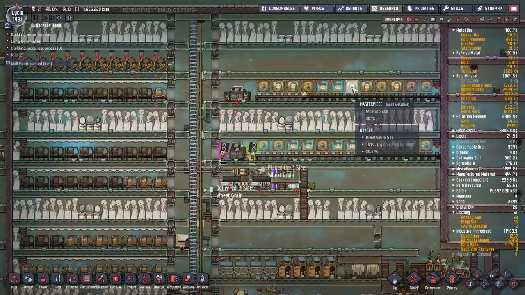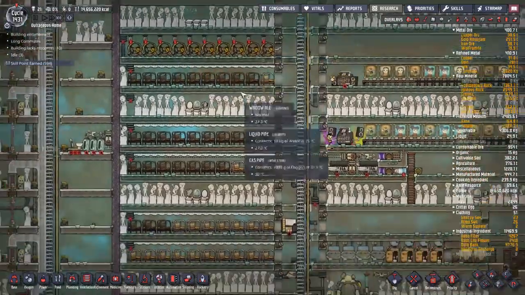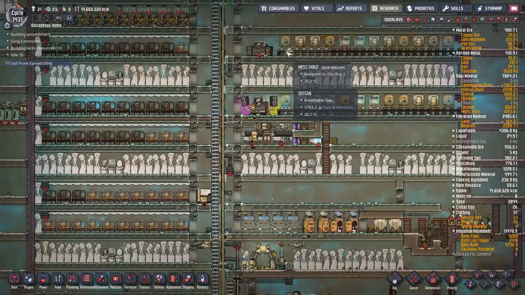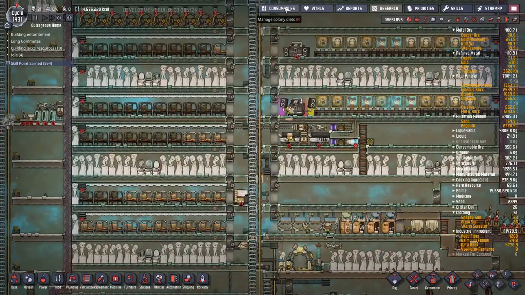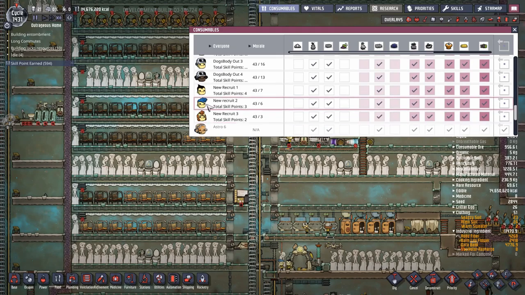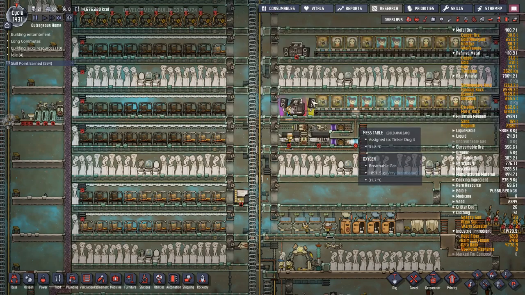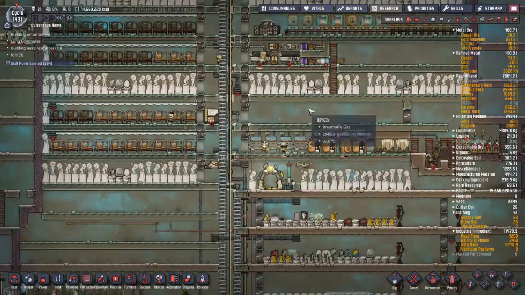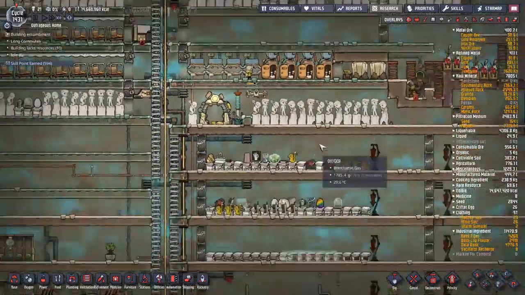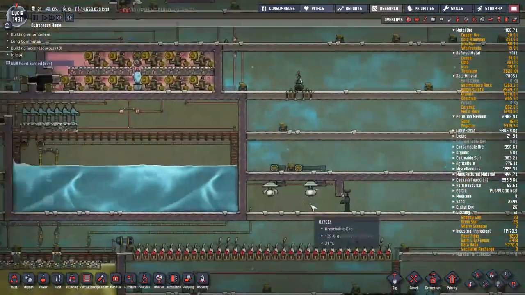Now, no real major changes. I just threw down the 2 dining halls, finished off the art bombing, and I've put in this training area for the duplicants. And currently, I believe we're at 3 recruits. Yeah, we got 3 recruits. Let's see, where are we? Ah, yes, new recruit 1, 2, and 3, all lined up and training at the moment, or running on the wheels when they get a chance, and when they're not dancing. But today is bathrooms.